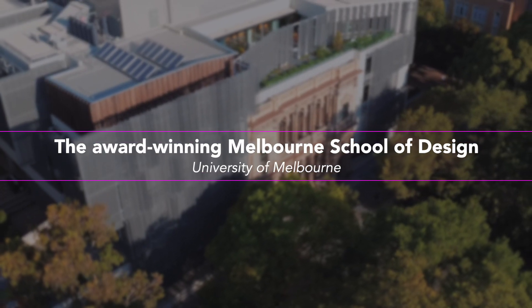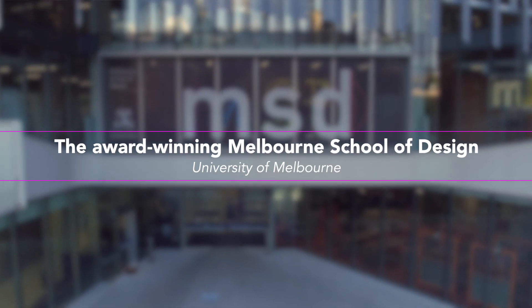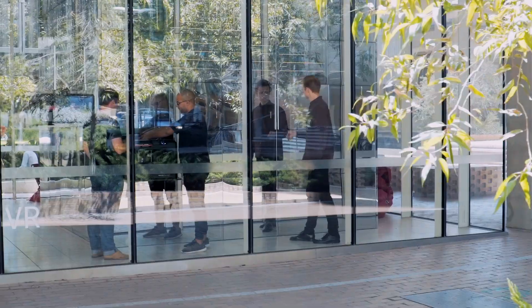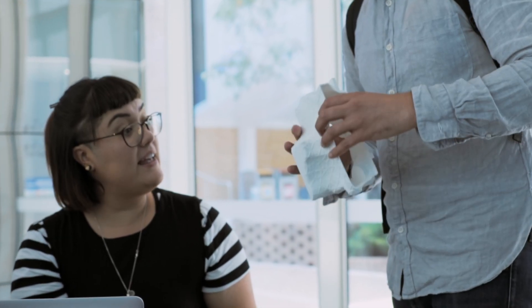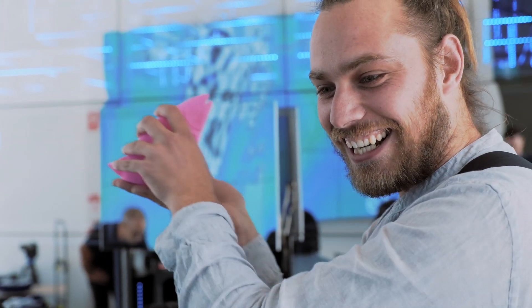The University of Melbourne is one of the world's leading universities, always looking to innovate in how we provide access and support students in their studies. We believe the NEXT Lab is a really new way of doing this. It's a space that's not dedicated to particular classes — it's open to anyone. The University is very excited about the collaboration of different disciplines and the sorts of outcomes that can come from that.